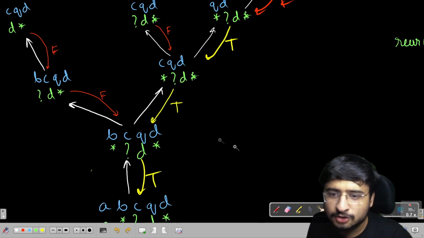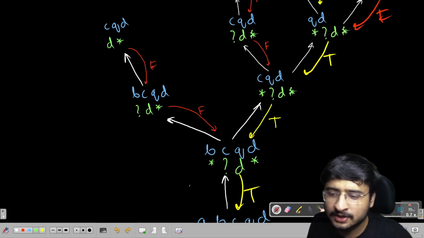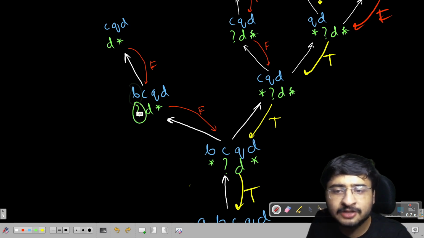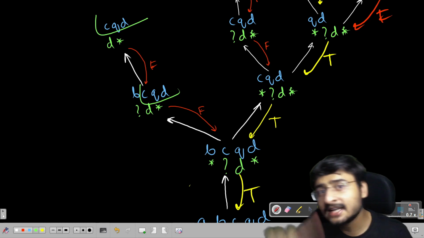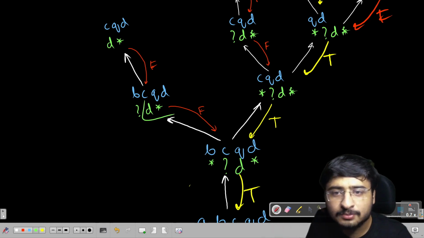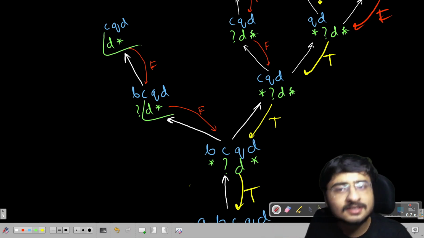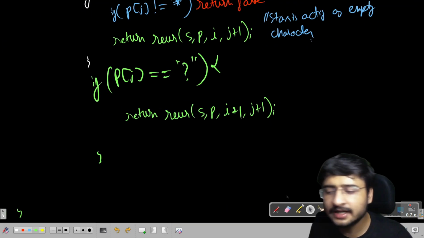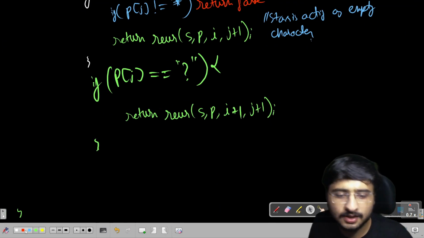Look at this. When we were on a question mark in j, you can see here, this is the i, this is the j. Can you see? This question mark will match with B. So the remaining string from i is i plus 1 onwards. The remaining string from j, from p, is j plus 1 onwards. So i plus 1, j plus 1 will be called from here. Whatever that gives me, that will be my answer if I am at a question mark.